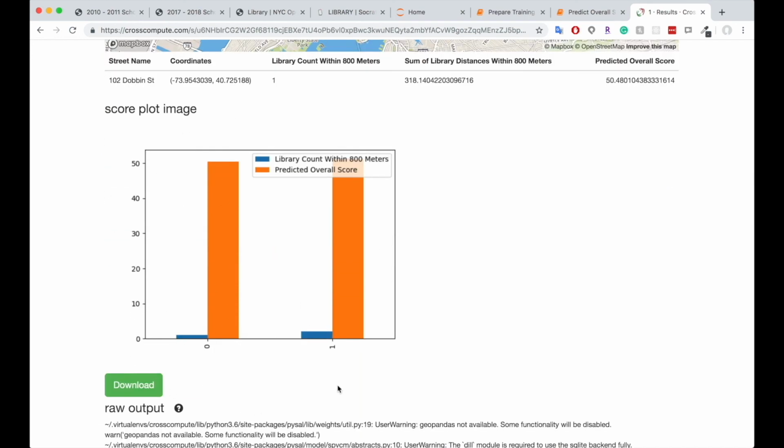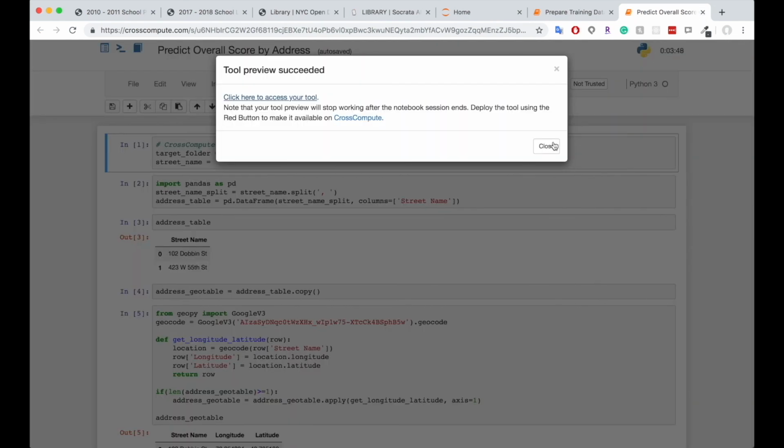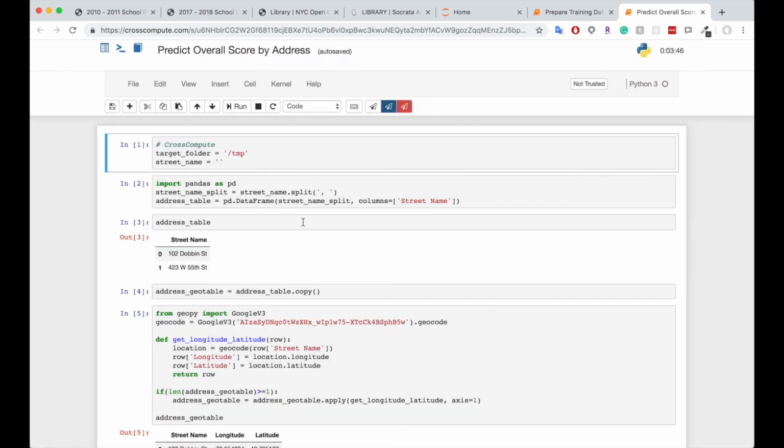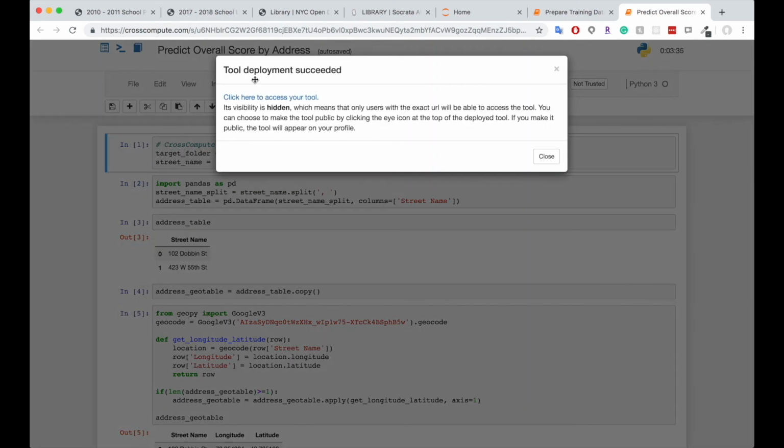Finally, you have the score plot image, and you have a download button to download each result separately to your own computer. Now, if we close this and we go back to our predict overall score by address notebook, we can now click this red button to deploy our tool.